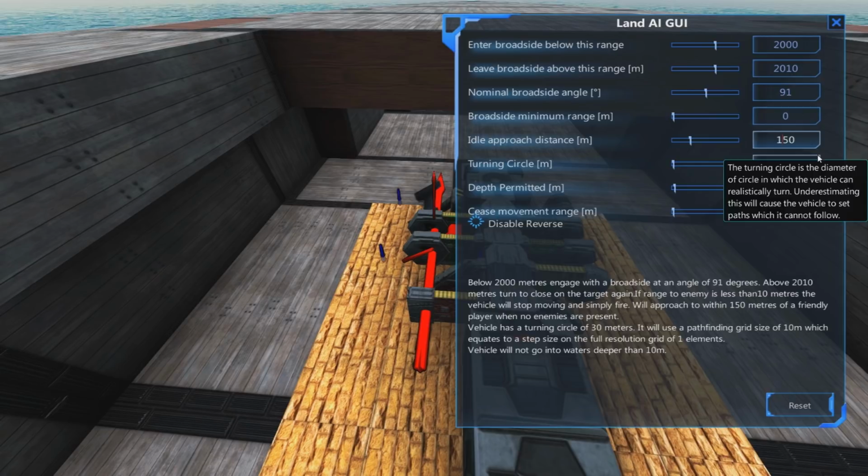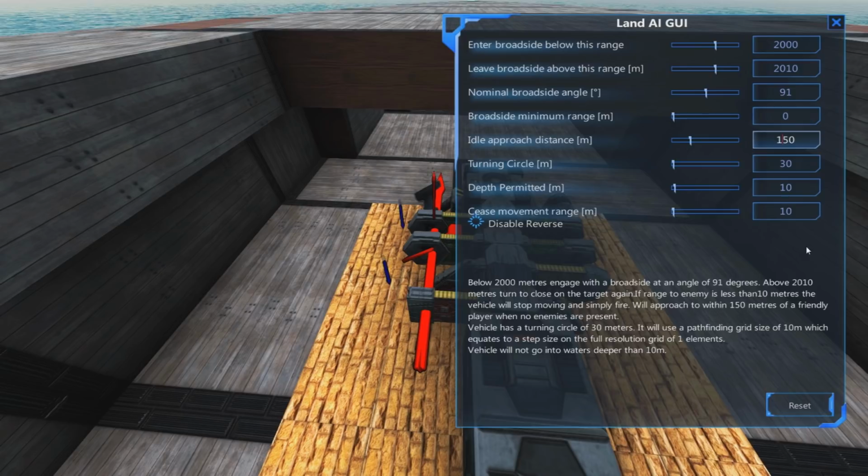Frankly, I find it easier to put more turning, what's the word, like turning thrusters or rudders or something like that on the ship, as many as possible to get them to turn sharply rather than fiddling around with this. There is a method for finding out what the real turning circle of a craft is. I usually don't bother because half the time it doesn't work for me anyway. So depth emitted is, yep, like that. Seas movement range, no limit, disabled reverse.